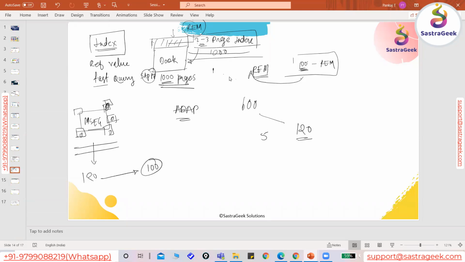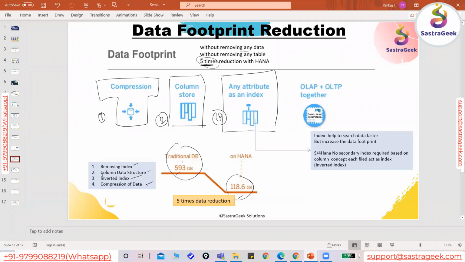Now for that, what did SAP do? SAP worked on the column data structure and inverted index. And these are the main important things that we will discuss now. So guys, we are already at 9. So what I will do, we will discuss this topic later because it is a very huge topic, and it will take a huge time to explain.